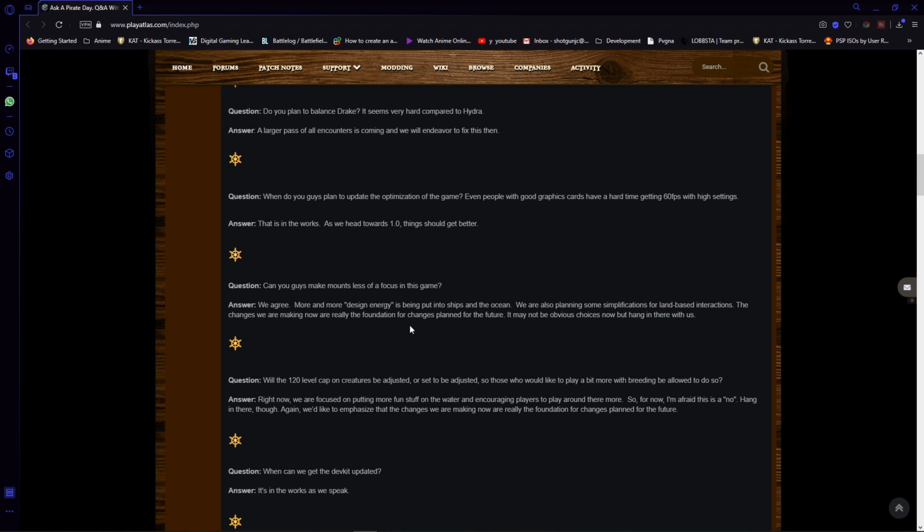So it seems like they are planning on improving the whole encounter that you have on land and making it more ocean-based and more focused on your ships and all those things. Which I agree, it should be more focused on the ships and everything, as it is a pirate game at the end of the day. I just think that they need to improve a bit more on the land side as well.